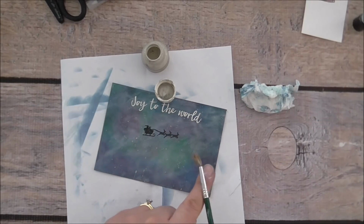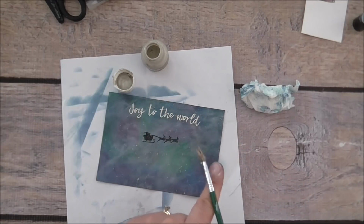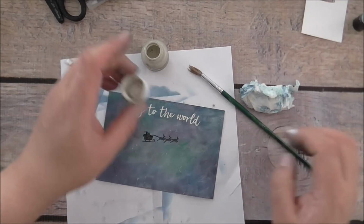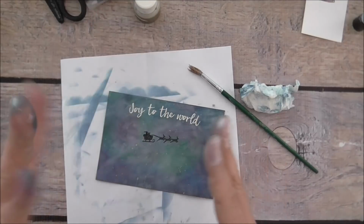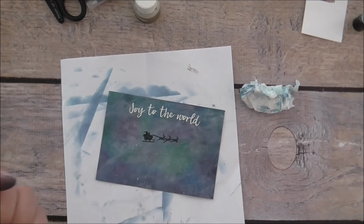All right. You can find these shimmer paints in the holiday catalogue. They are lots of fun, but they are messy, so just be warned, okay? All right, so I'm done with this now. I'll be back in a sec. I'm just going to get my hands washed and my paintbrush washed, and I'll be back.